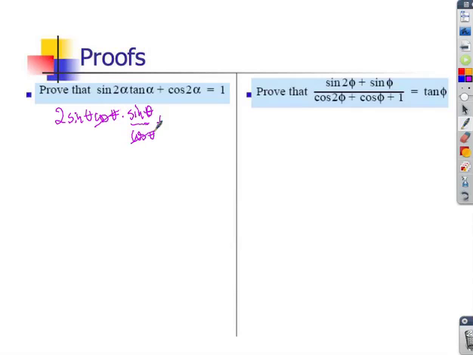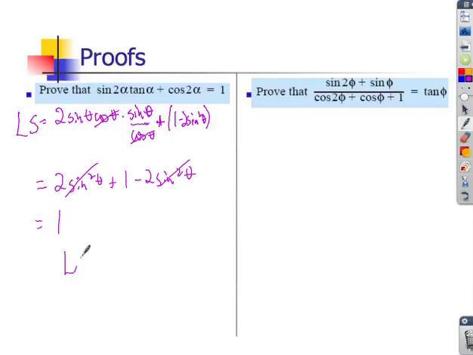So you notice the cos thetas will cancel. We're going to have sine squared theta. So I'm going to use the form of the identity that has only sine squared. So I'm going to use 1 minus 2 sine squared theta. Okay, and again what we're doing is we're only working on the left side. I'm not working across the equal sign or anything like that. I'm trying to make the left side into the right side. So this is now 2 sine squared theta plus 1 minus 2 sine squared theta. Obviously the 2 sine squared thetas cancel and we're left with 1. And again what we found is that left side equals right side.